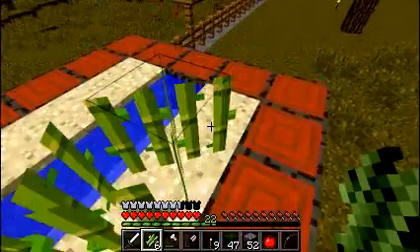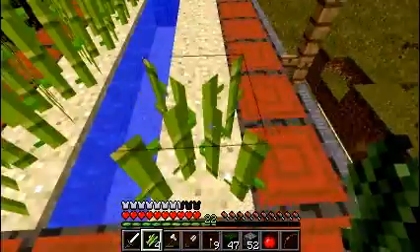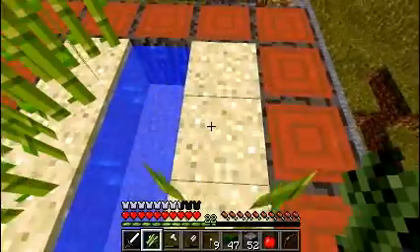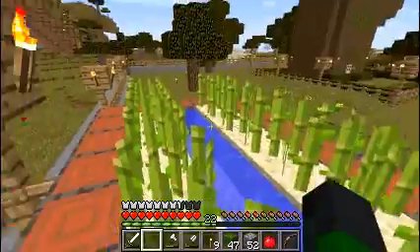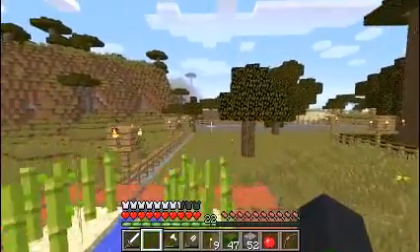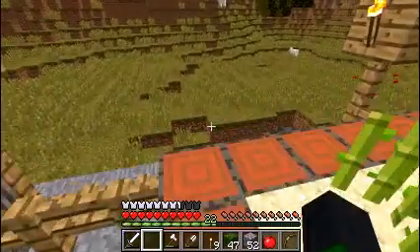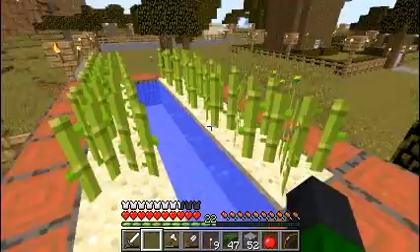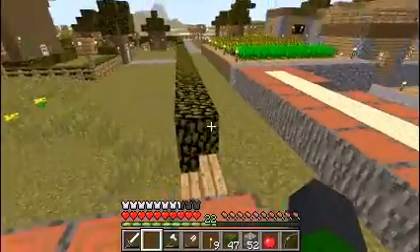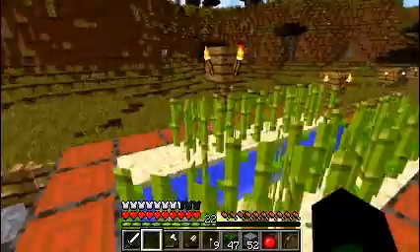They grow next to water and in sand. And these reeds will grow 3 spaces tall, so each one of these that I'm planting will yield 2 more. I'll just let them grow all the way up to height. I'll come through and chop them all down, and we're going to use those reeds to make paper, and that paper to make books, and those books to make bookcases, so we can have an enchantment table. So there's our reed farm.